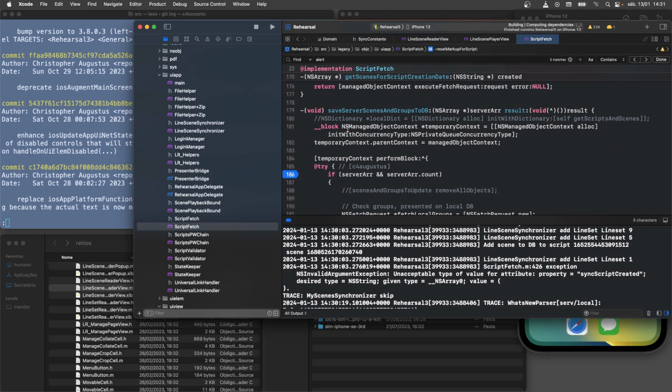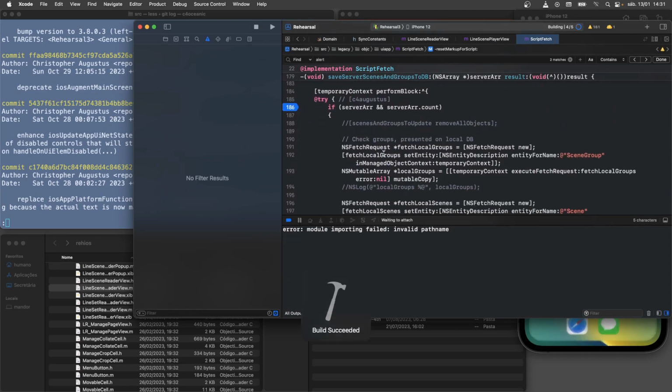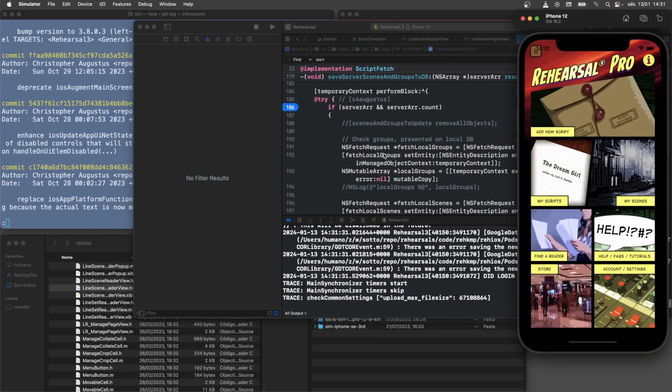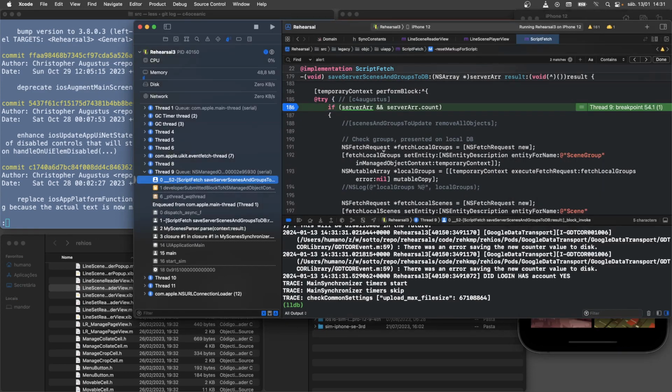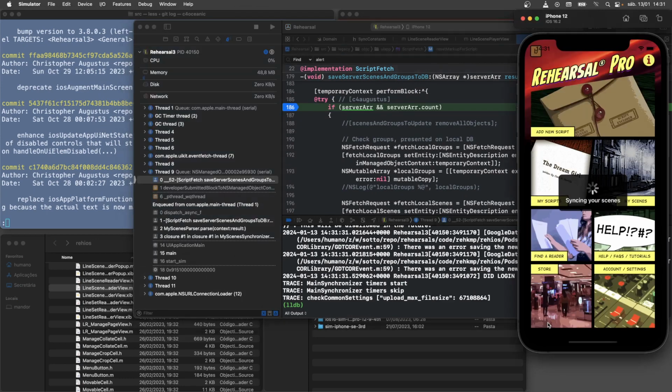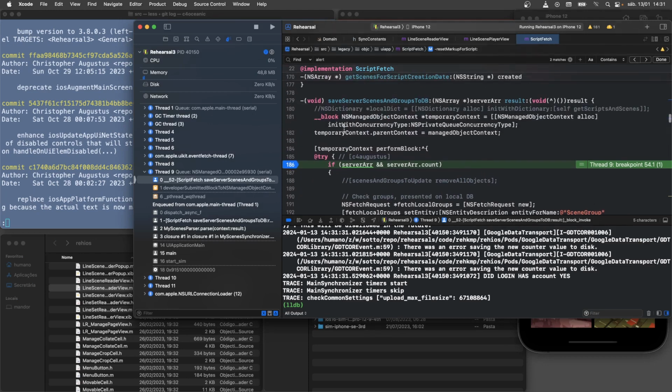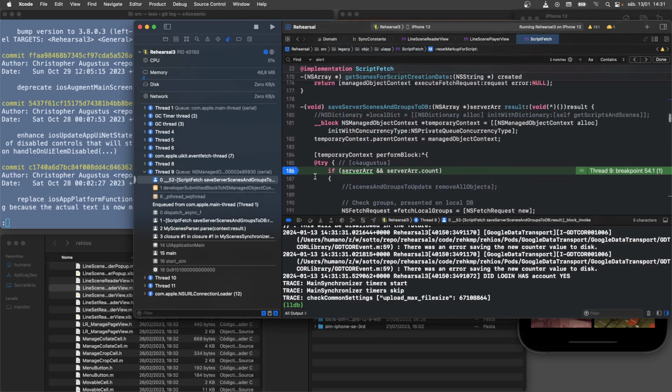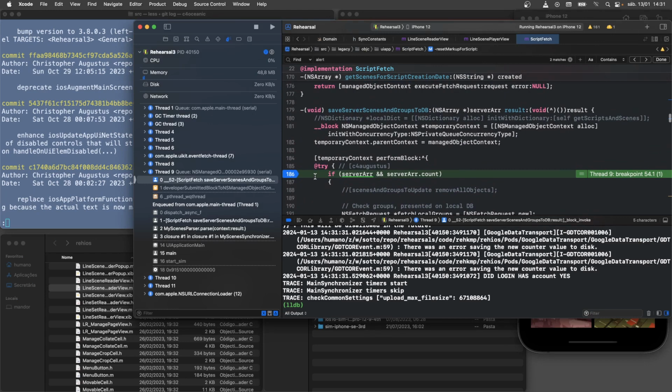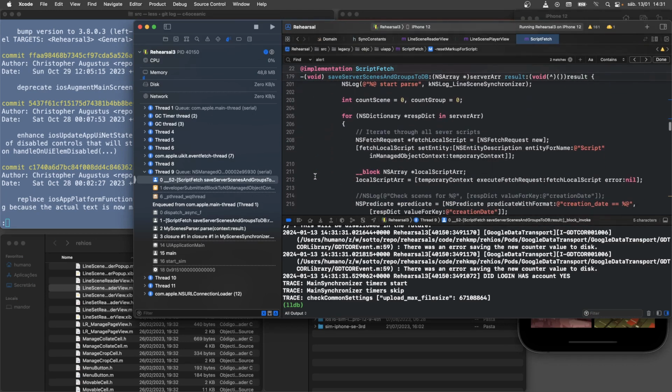Start again. Fetch request, somewhere in there. Okay, notice. So that alert dialog is already up there. What clears it out? Where does that guy get cleared?